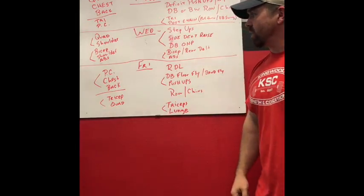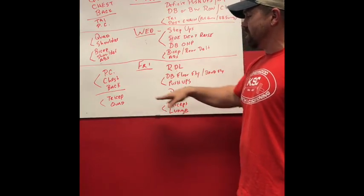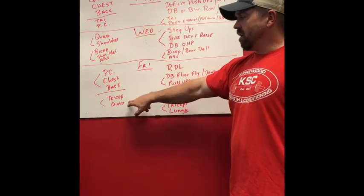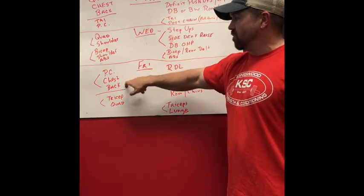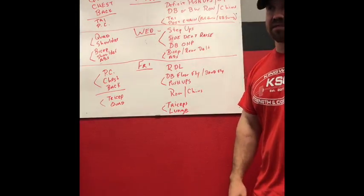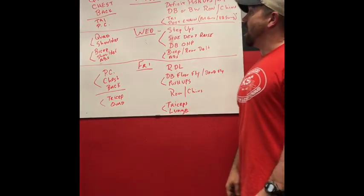On Friday, we again kind of flip the role a little bit, and I'll show you why I did that. But we would end here with a small circuit for triceps and quads, and at the beginning we would still be doing chest and back, but starting this time with a posterior chain movement. So again, you don't have to do that. I'll show you my reasoning for doing that though here in a second.